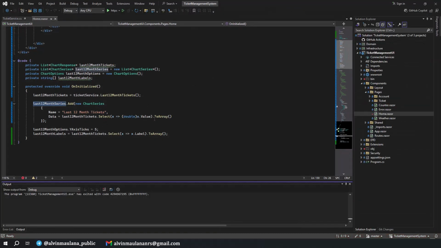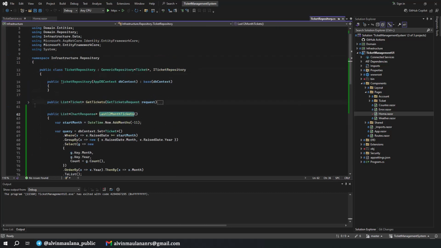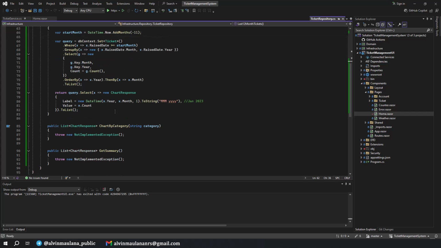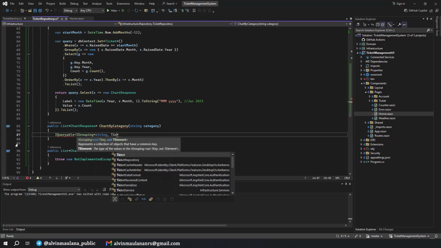This one is done. Let's continue with the get chart by category. Let's make the change on the repository. We already have ticket, not ticket chart by category. Okay, we do this on the repository first. Let's define the IQueryable, IGrouping of string and Ticket.